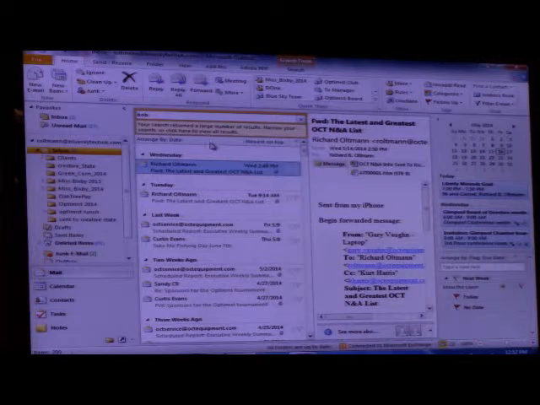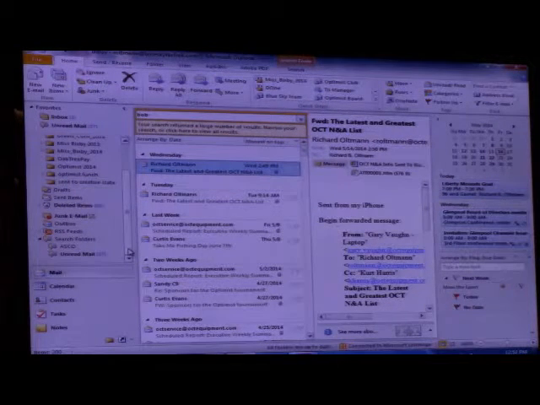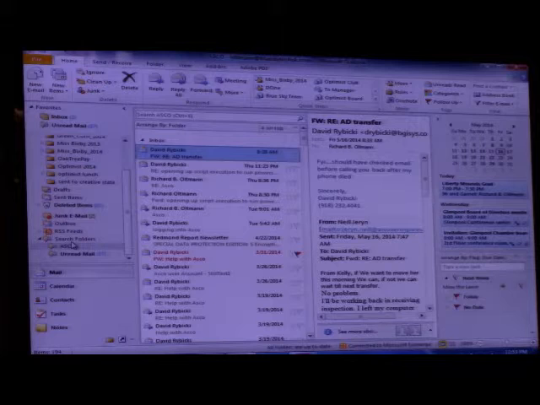Now, with that being said, if we scroll down here, you see these things called search folders. Search folders have pre-configured search criteria set into them. So if there's something that you always need to search for, like I do some work for a company in Stillwater, but I don't do it very often, so I'll write an email to myself and then I'll forget about it, and then a month later they'll ask me to do something, and I'll go, well, what was that? I got really tired of having to search for it all the time, so I created a search folder based on that. So when I click on that search folder, everything to do with that company's name is now in that. It automatically searches for me.